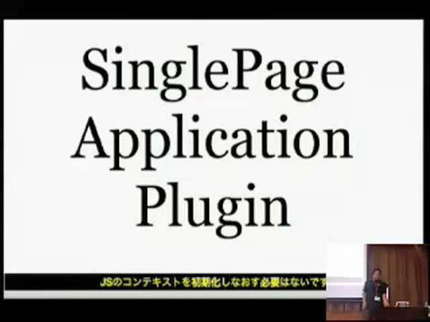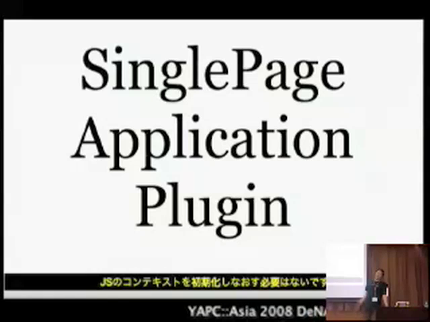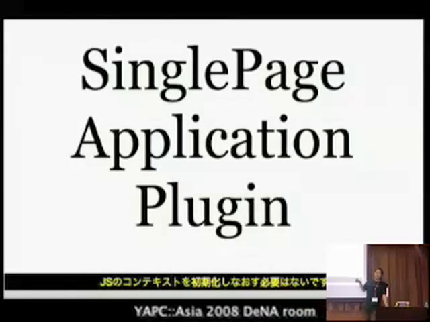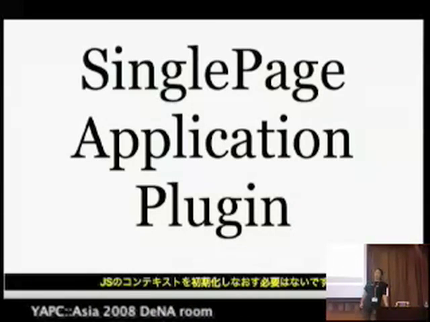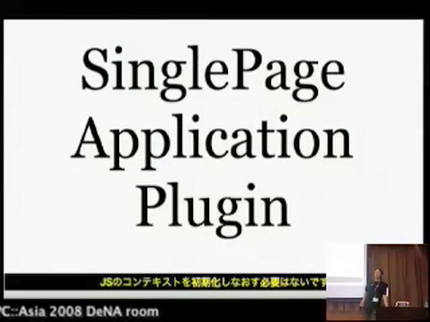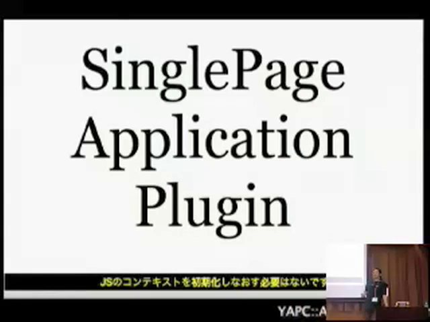So there's another interesting plugin in Gifty that enables single-page application. Once you turn on this plugin, it turns every click in your application into an AJAX request, replacing the whole page. So what's it for? When you have a large amount of JavaScript and the user clicks a certain link, the whole page reloads and the JavaScript context gets reinitialized, which can be slow, especially when you have Firebug and some weird JavaScript library, and then the whole thing hangs for a second or two.